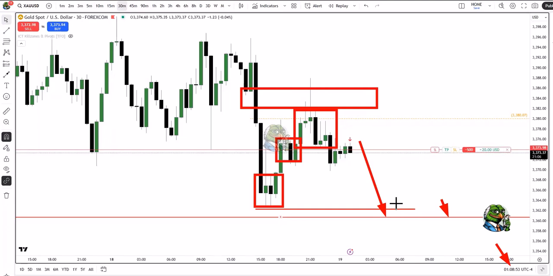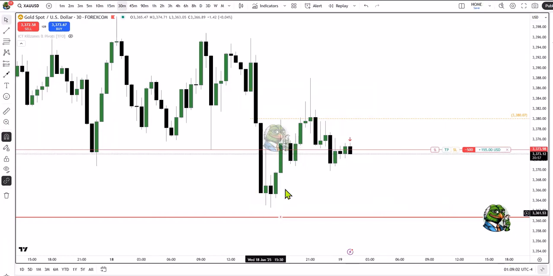In this market, you've just got to be nimble. You've got to identify your opportunities by looking at what the market's done on the left, and identifying what the market's next move is. The best way to do that is to look for inefficiencies and how the market is reacting from those inefficiencies, because the market is only going in a direction to either sort out the inefficiency left from a move of the past or to seek liquidity.